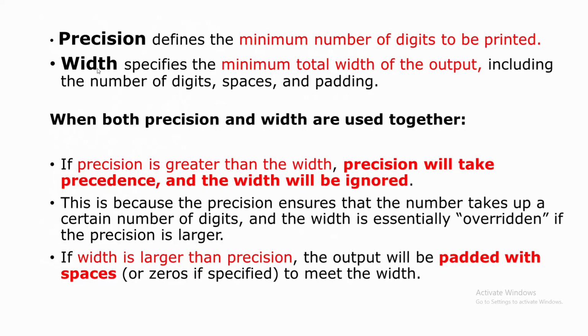This slide explains an important difference between width and precision. Many beginners get confused here. Remember this simple rule. Width means how much total space should be reserved. Precision means how many digits should actually be displayed. Now suppose width equals 3, precision equals 5. The compiler first satisfies the precision requirement. Then it checks the width.